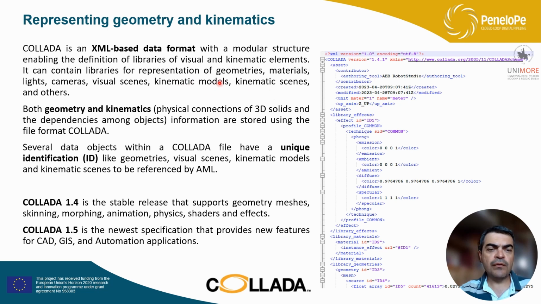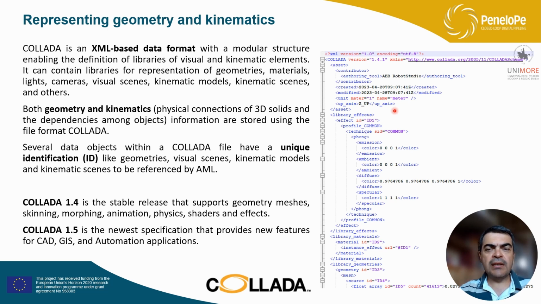And what is the content of a Collada file? Basically, we have the representation of the geometry as meshes, so as a list of triangles. The solids are represented by their skin, and the skin is made of a set of triangles, basically. But we also have the definition of materials, intended as appearance, such as color or reflective properties of the material, lights, and cameras with visual scenes. And then we also have the addition of the kinematic model, so how two parts can slide one on another, or how a joint can rotate.